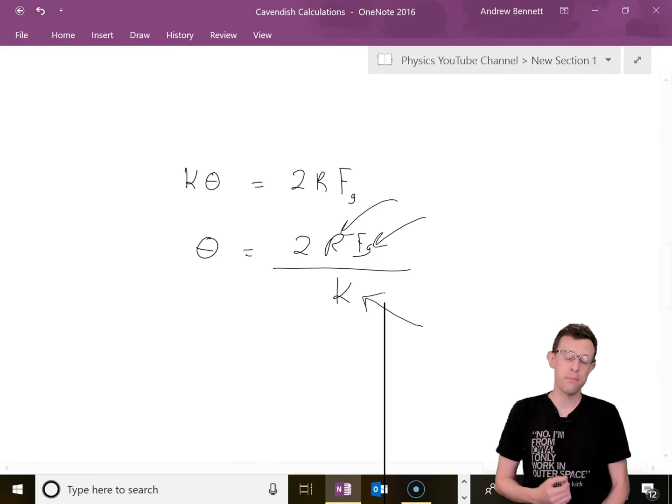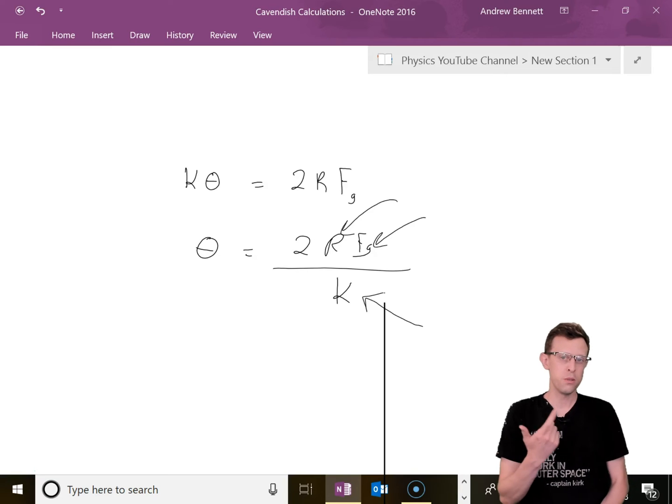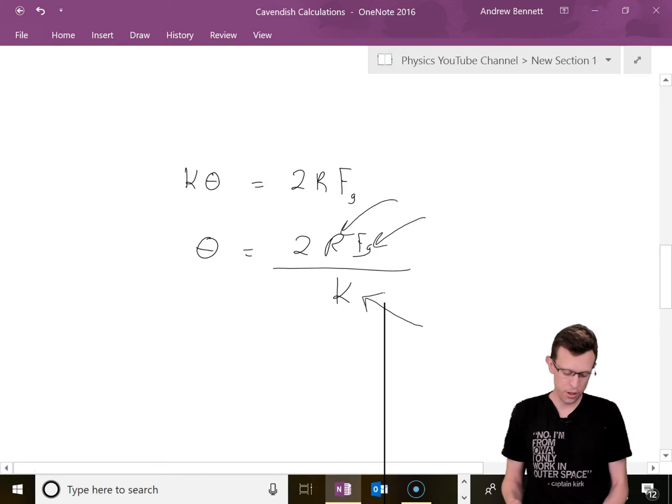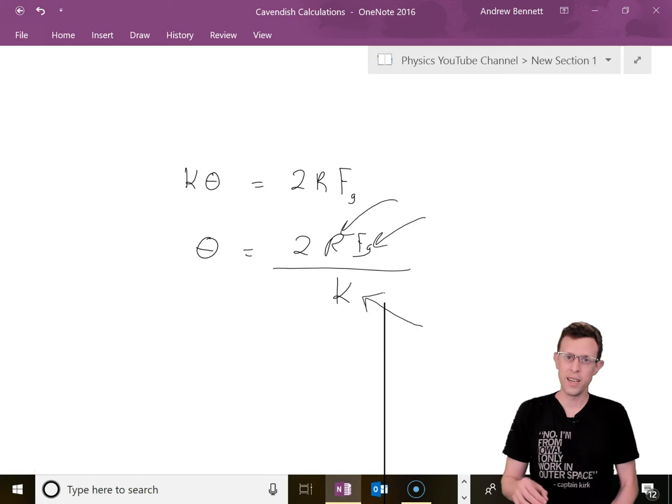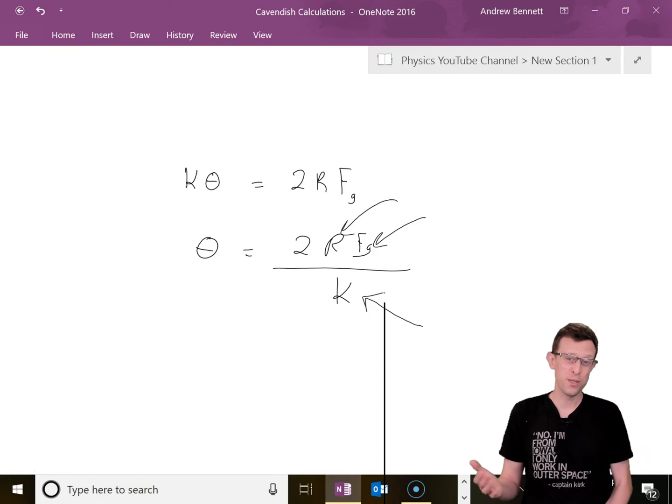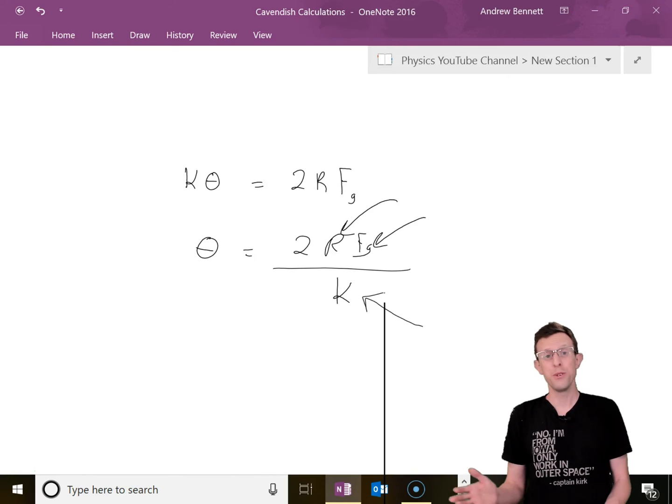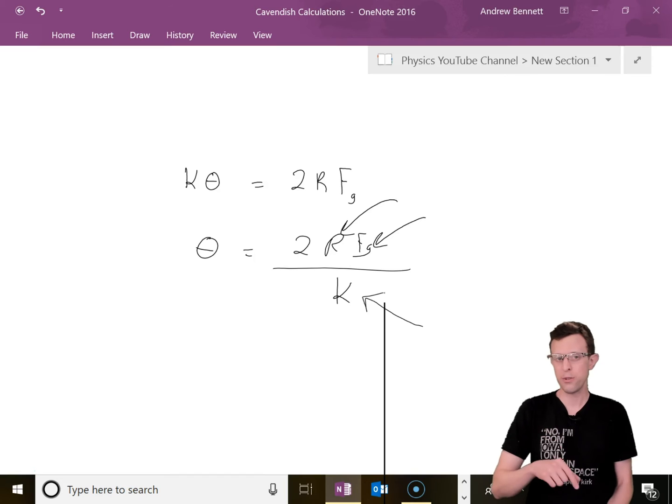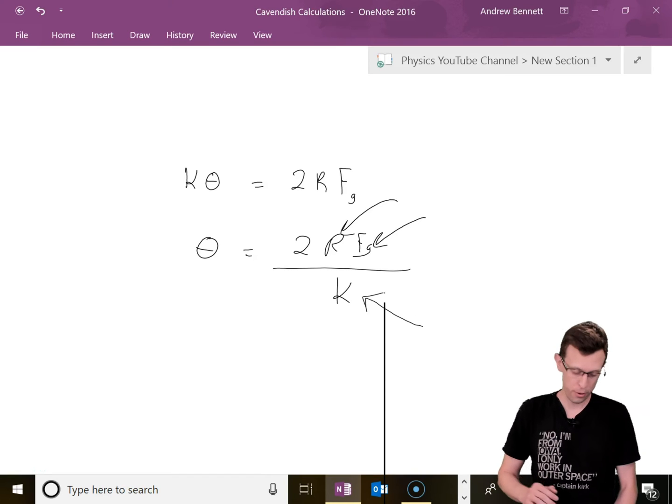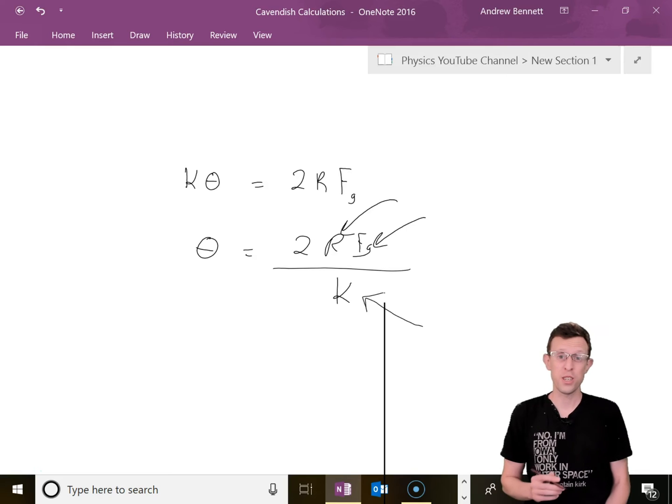The last thing to look at is kappa, which is in the denominator, so we want to minimize kappa. Kappa is that torsional constant that depends on the thickness of the wire and the material. I'm not quite sure what will work best, so I have a few ideas to try out. I want to get this as thin as I can. I'll look for really thin wires or strings or lines, and figure out what materials work best by experimentation using that period of a torsional pendulum equation.